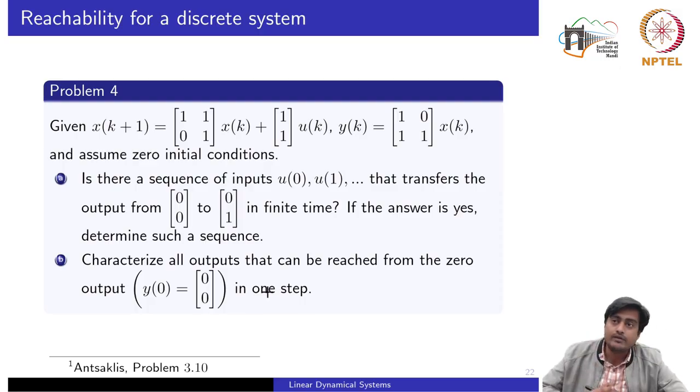So here one important difference you will notice is that so far we have talked about the controllability and reachability of the state vector. Now here we talk about the output vector. So the first question that arises is whether the rank condition formula we had studied is also applicable to determine the reachability of output. That is, we can compute the controllability matrix, and then determining the rank would ensure that this system is output reachable, and similarly the characterization is possible.